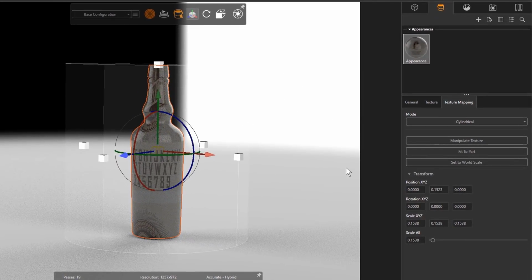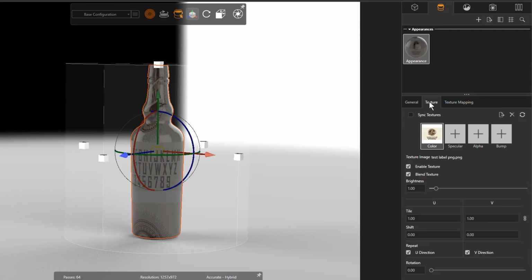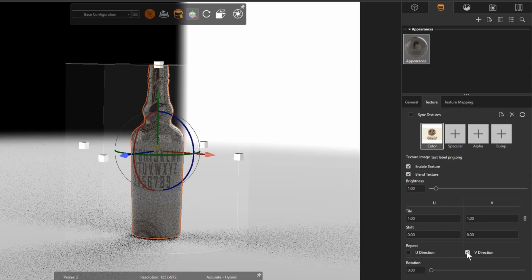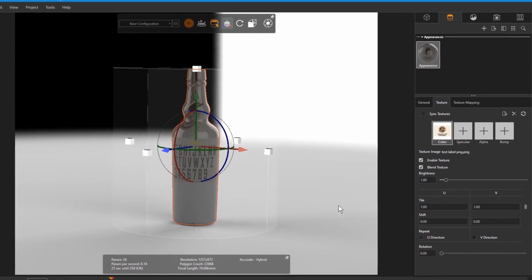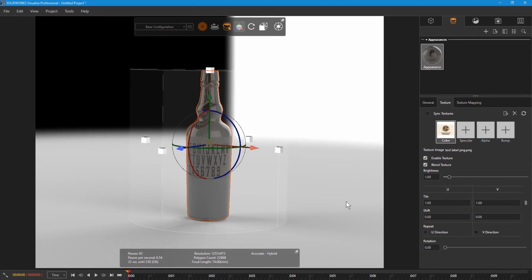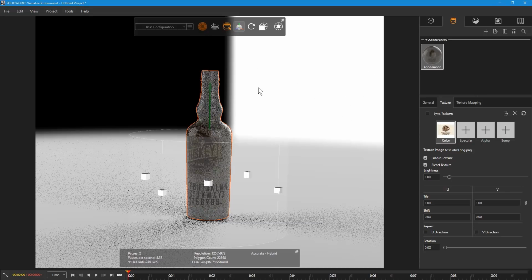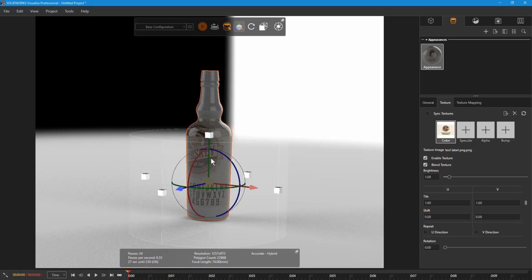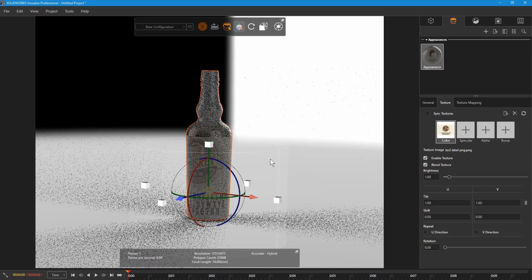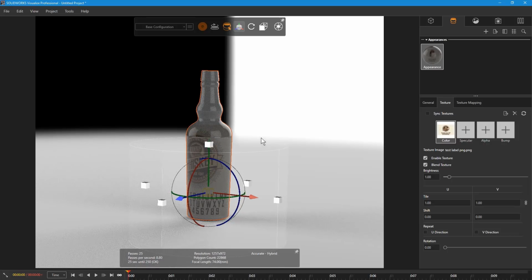It already looks a little better, but we also now have to take care of the fact that this appearance is tiling itself. So we come back to texture and we disable both of these tiling directions. It's looking a little bit better now. Now there's also some skew that has to be fixed on this label, and there's also the position that we need to correct. So all we have to do is pull this down and we'll see how it looks. Now I also have the scale, so I'll use this top control and pull that down as well. Alright, looks like it needs to be brought down a little bit more, so I'll just drag the whole thing down just a bit. That's going to be good for now.